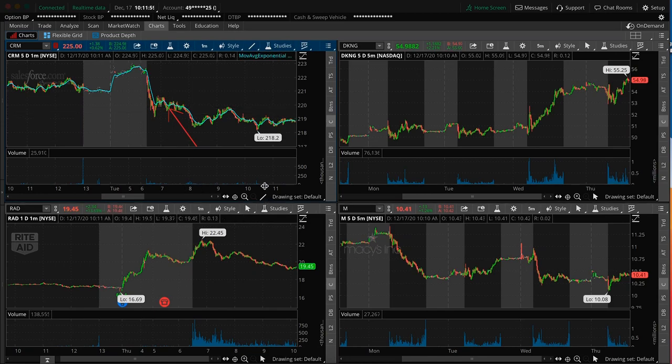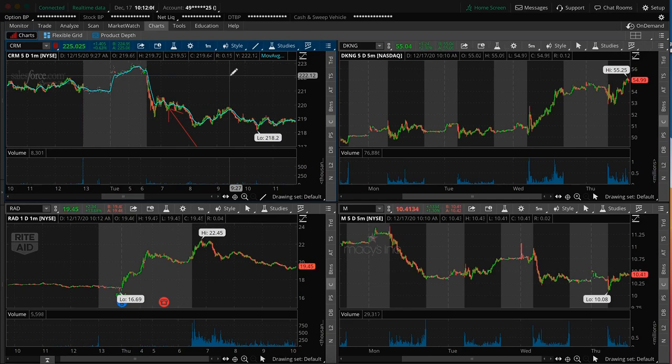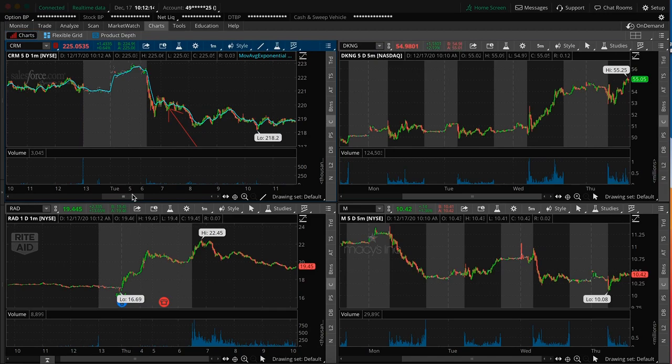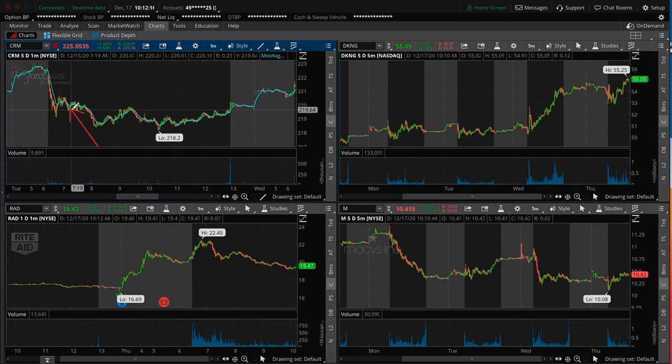And now my plan was if it went below the 217.50 area, I would have gotten out for a loss. And then my profit target was 225. And I was going to hold some to see if we could get 227.50. Now, obviously, I kind of deviated from the plan a little bit, and I'm going to explain why. So this was my entry point. We got in it. It closed above the 220 area.